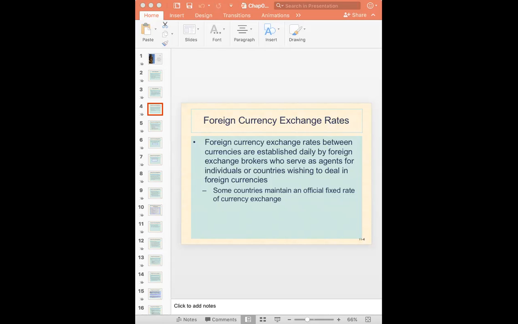It consists of foreign exchange brokers. So this is an agent for an individual country that has to deal with the foreign currency itself. So yeah, several countries probably can maintain a fixed exchange rate, or they have established a minimum and maximum rate, right? So probably there are countries that have a fixed exchange rate for dividends remitted outside the country, right? So there are several reasons for that situation.